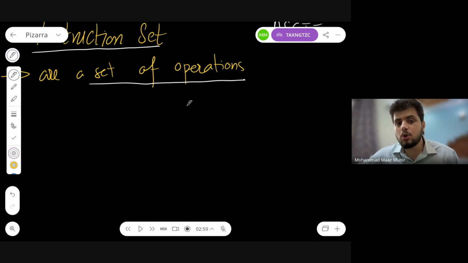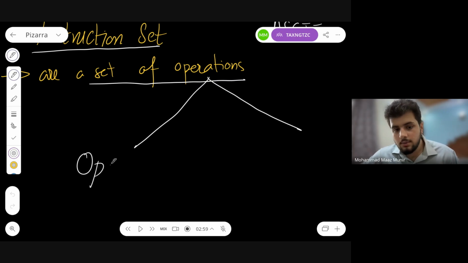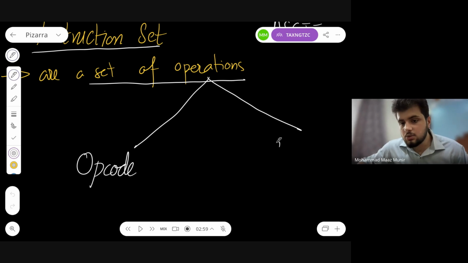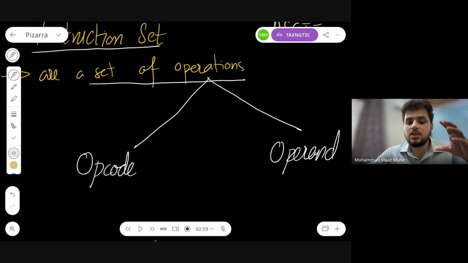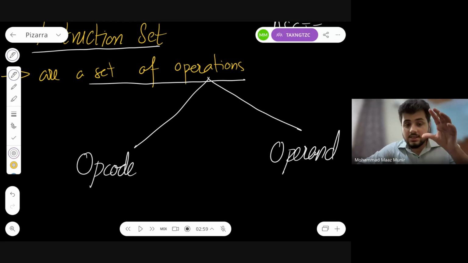Every operation is basically broken into two parts. One is known as opcode and the other is known as the operand. These are two new terms which were introduced in the 2023 syllabus. So in exam questions prior to 2023, उनमें आपको इसके related कोई questions नहीं मिलेंगे. But now there is this new part which is basically opcode and operand.